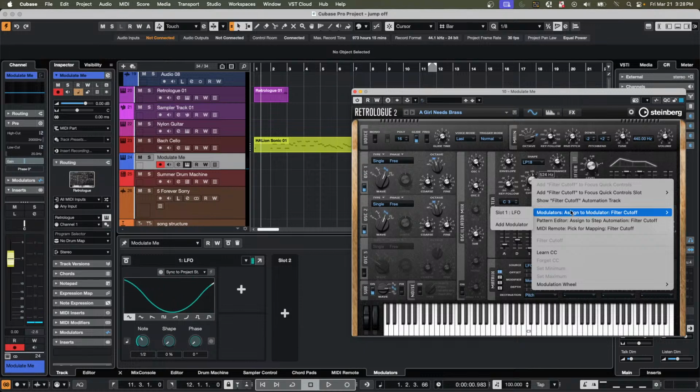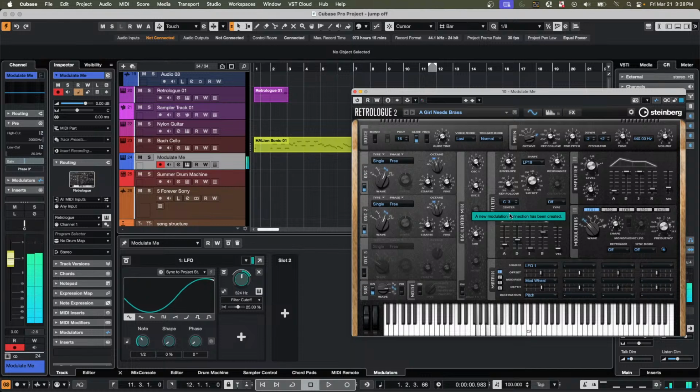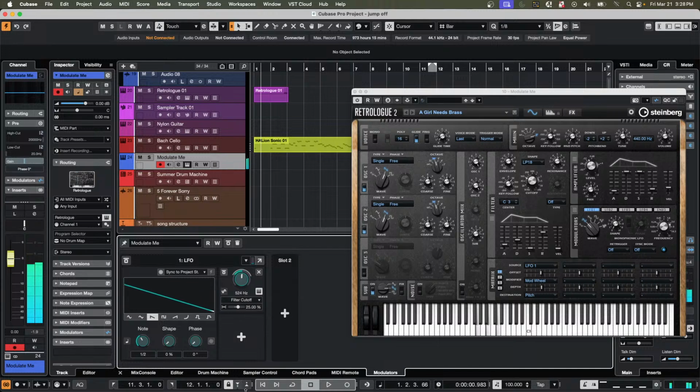So let's say I want to take the filter cutoff. Now if I want this to be faster, we could adjust the rate, and we could adjust the amount here.